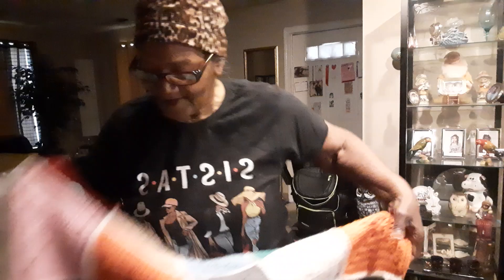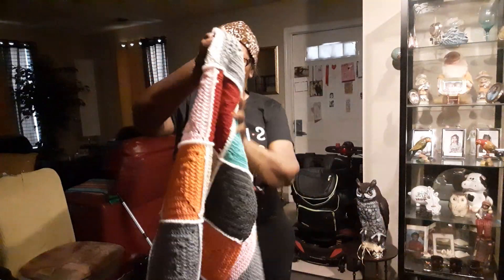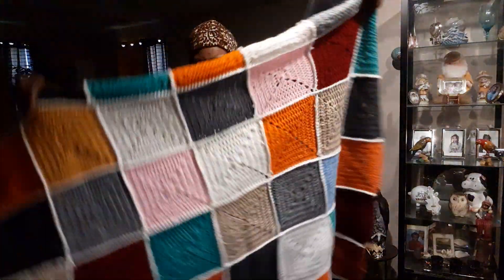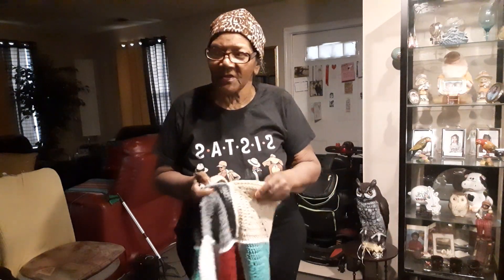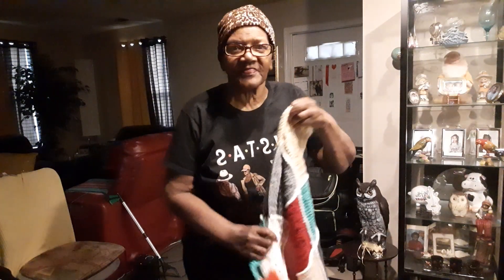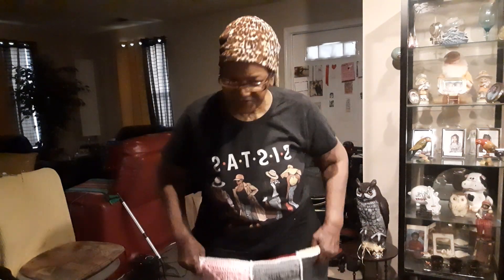This is like scrap — a lot of pieces, scrap yarn I had — but I vowed to myself never to make this again. This, to me, I found to be very difficult, even though I love it. I love it. It could be used as a throw afghan, or like a baby blanket or something like that. You could put it across your lap or something.